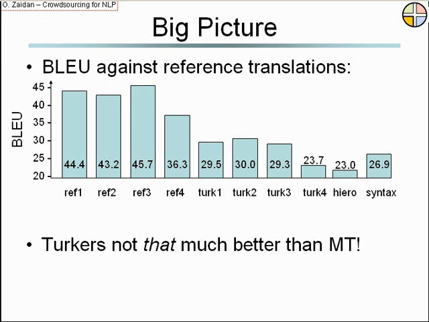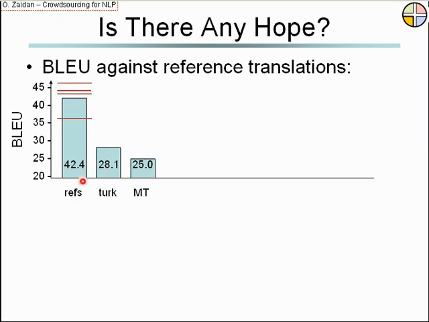I'm going to condense this chart a little bit. I'm basically going to take these 4 numbers and average them and do the same thing for the Turkers. And this is what you get. So this is the average score for references. And I'm keeping these red lines, which are the original values, just as a reminder that there is some variation. They're not all within just around the 41 mark. And so, our goal will be this gap right here between Turkers and references. We'd like to overcome it as much as we can.